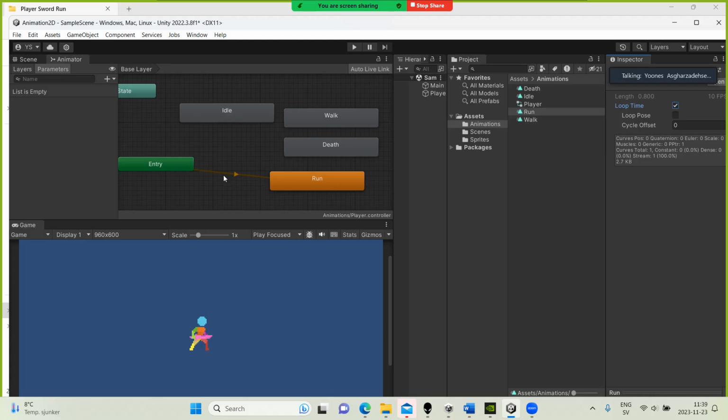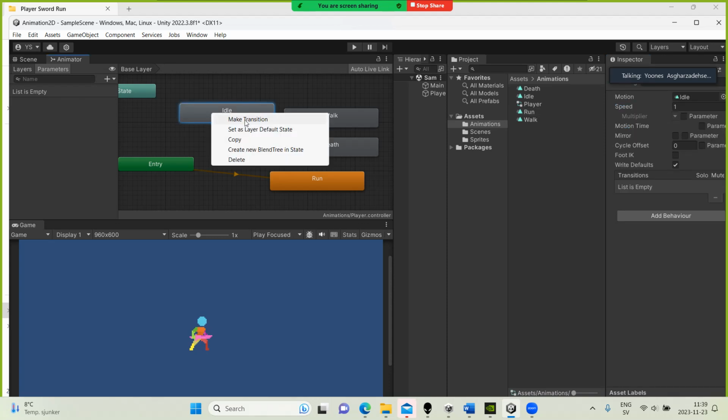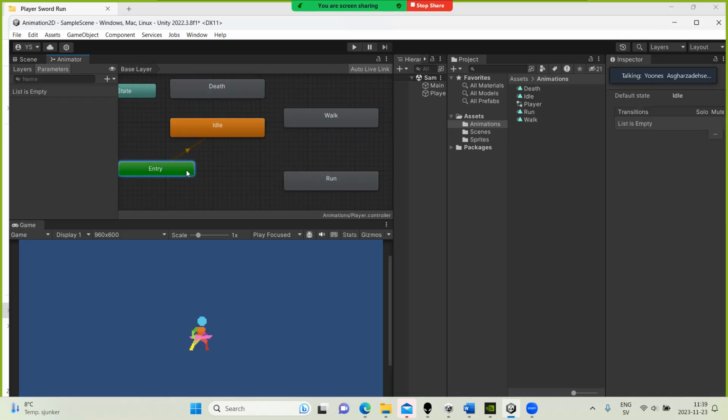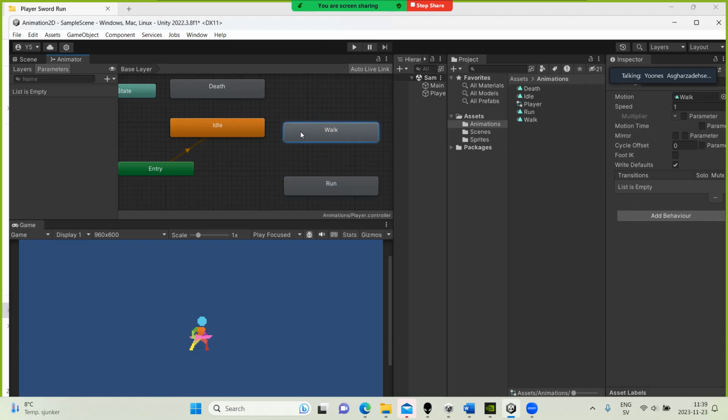And now I want to control these animations. So let's go back, because I want to start with the idle. I set it as the default again, so this idle becomes the first state at the beginning. I don't want to work with this yet. I will work with it later. And I want to have some parameters that indicate in which condition which animation should work, and this happens by adding some parameters here.